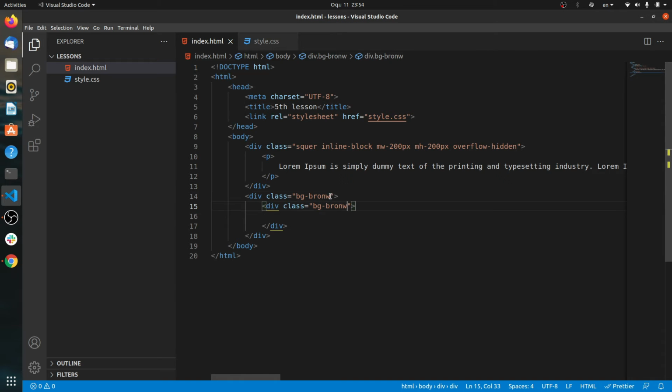Okay, so let's give this a width of 600 pixels and a height also of 600 pixels. And for this one, let's give a width of 100 pixels and also a height of 100 pixels.